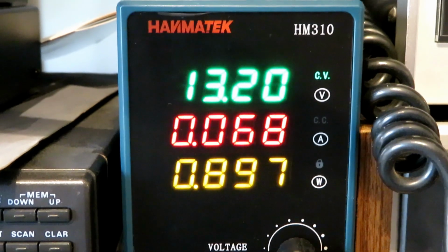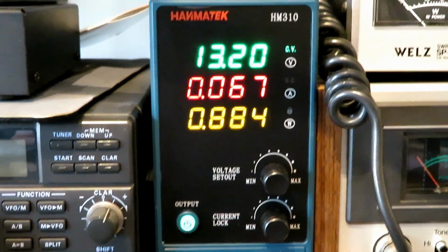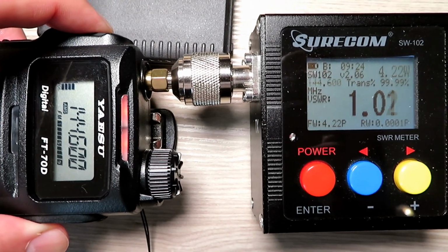So I decided to check the current drain, and you can see also there the actual power saving mode the radio does switch into on receive, but you can also see that the 120 milliamps is half of what it was using before, and that's because it's not charging the battery.